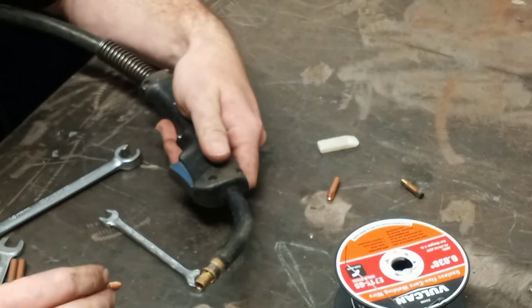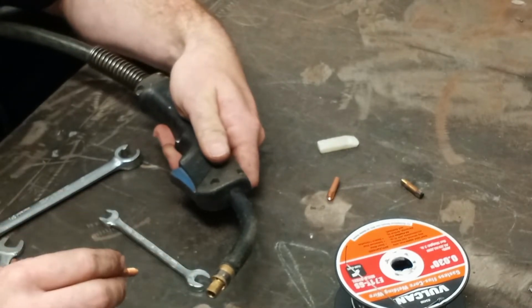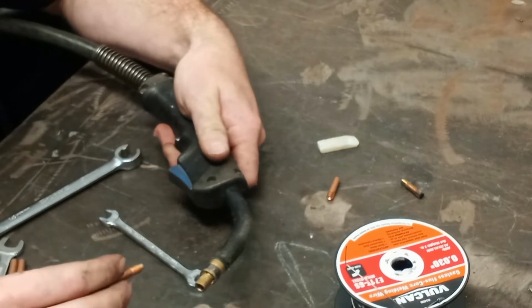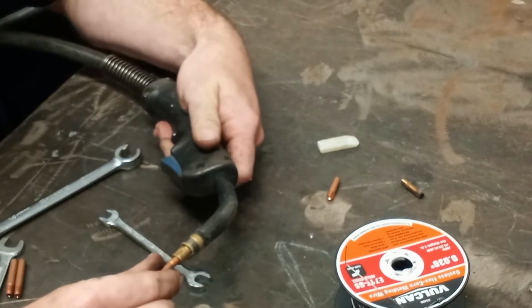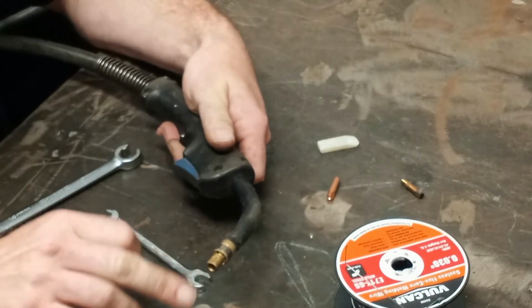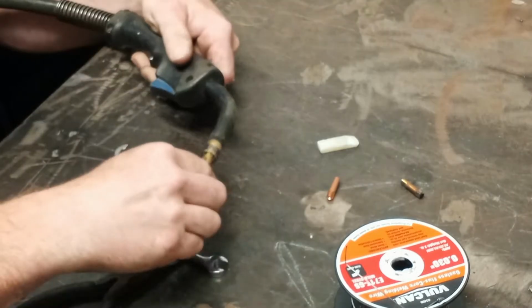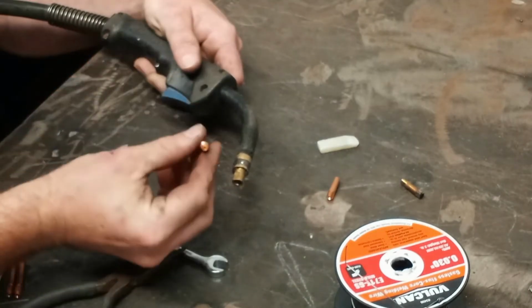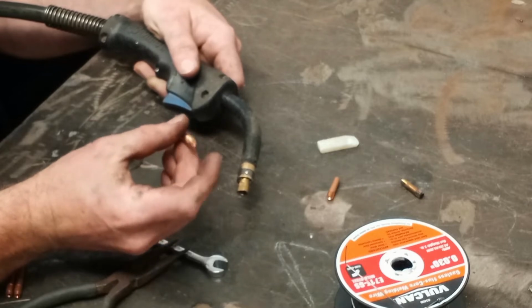So typically you don't want to install this until you have your wire run through, but sometimes you get lucky and the wire just comes through anyway. So I just put this on. If it doesn't come through, you have to take this off, feed the wire through, and then feed the wire through the tip and screw it on. On this tip, it has kind of like a cone. So if the wire is just off a little bit, it'll find its way into the hole.